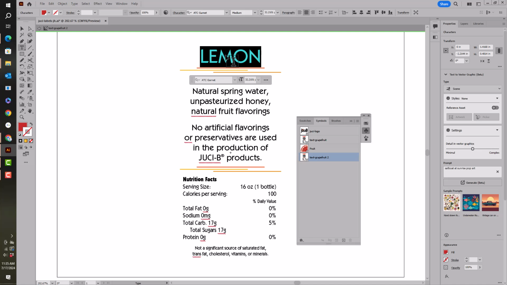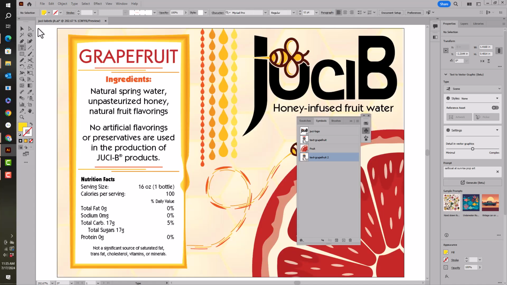Highlight the name and change the color to the lemon swatch in the fruits colors. Click the left arrow button to exit the symbol editing mode. And repeat this to create a lime and an orange label.